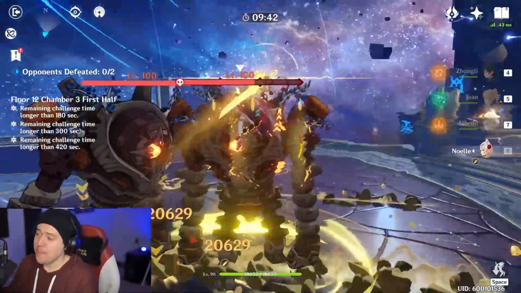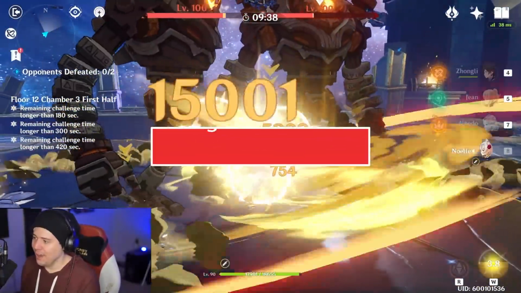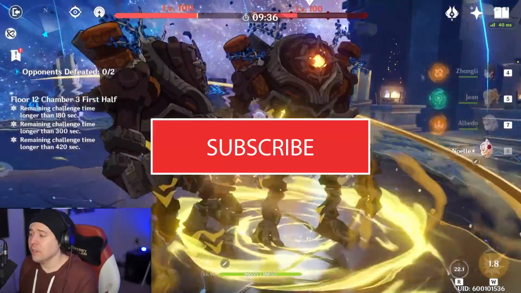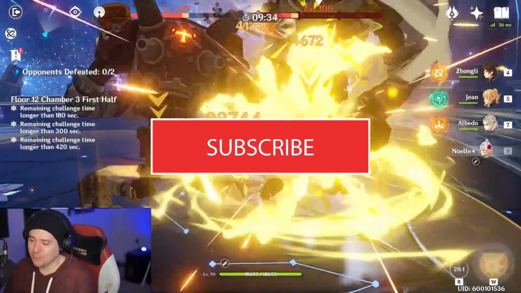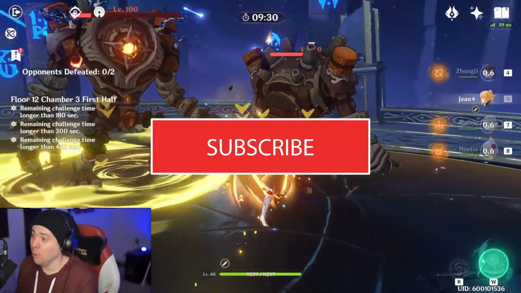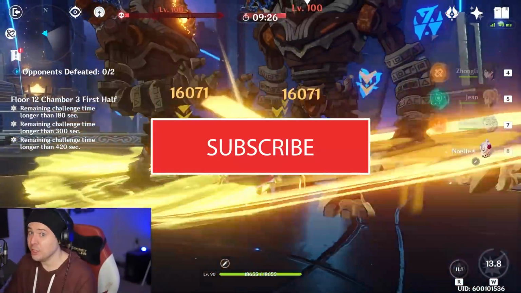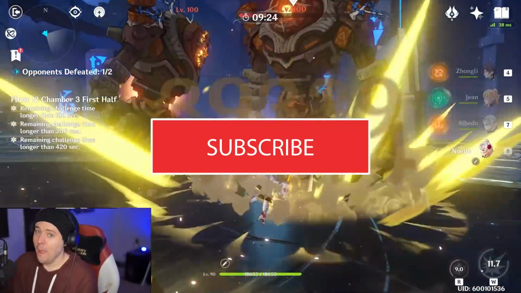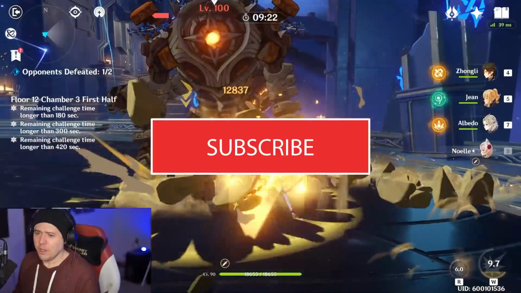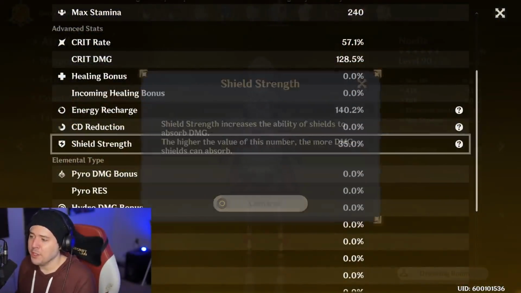And then the other thing that people really don't talk about is the 2-piece set, the shield strength increase of 35%. This gets overlooked so much, and after 1.3 it became incredibly powerful on Geo characters, especially like Noelle, or characters that aren't even Geo, just characters that are in a party with a Geo character that can give a Geo shield, like Noelle. Very, very good here. And this is because that stat works very, very well. So we have 35% shield strength here.